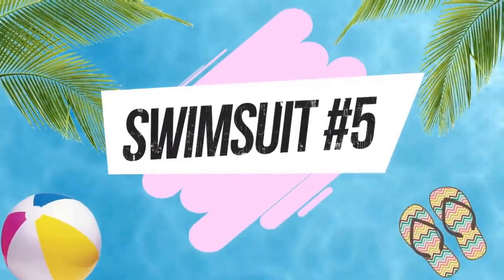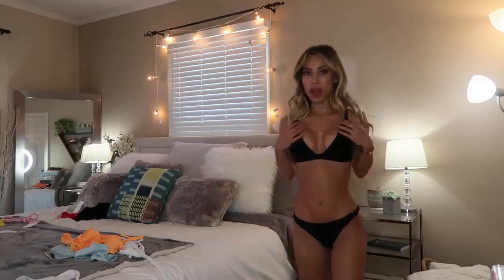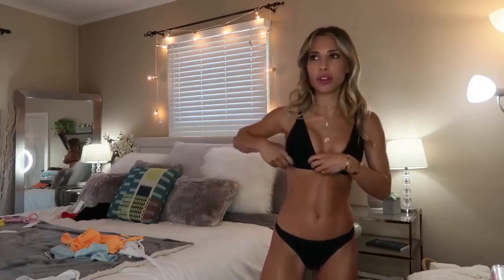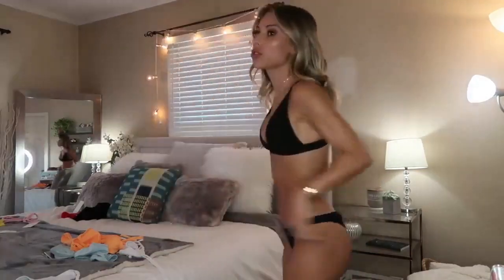Bathing suit number five — this one is really great if you just want a basic black bathing suit. It's super fitted. These are once again the Ibiza bottoms, and this is the Bianca top. I really love this one — it's super nice, just a casual beach day look. If you want something that fits really well around your chest with no side boob, this top is great. It's adjustable in the back so you can change it up, and even though mine is a little tight because I'm short, it feels super awesome.